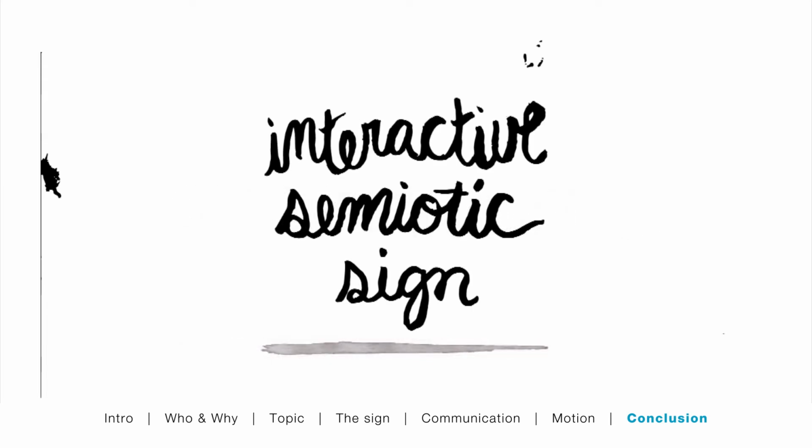What this means is that graphic designers can create powerful and meaningful experiences with the interactive semiotic sign through motion or communication. Additionally, interactive semiotic signs can socially create meaning by shaping the way we interact and communicate with each other on a daily basis. As the opportunities in digital design grow, interactivity will most likely grow with it. This style is effective because it comes naturally to how people interact in real life and provides control over digital experiences as well as being magical and functional. Similarly, great care needs to be taken when designing these environments because they can greatly influence human behavior in society.